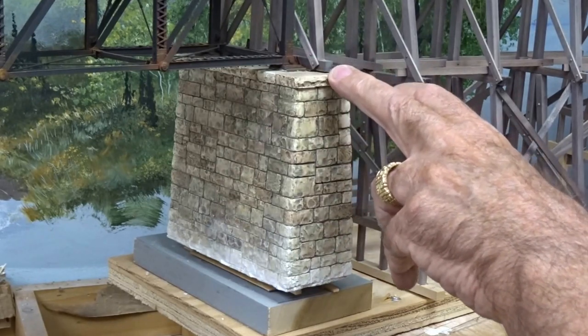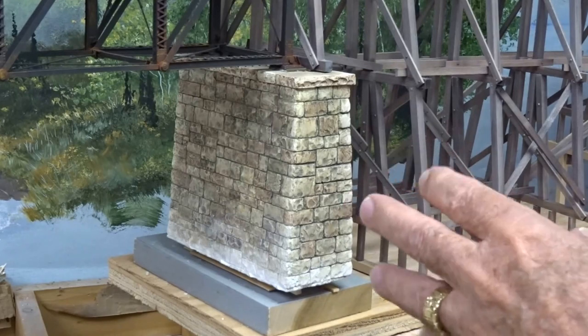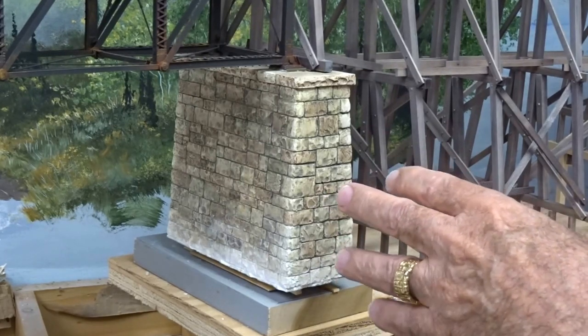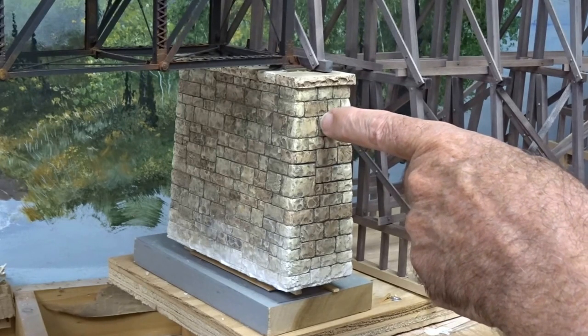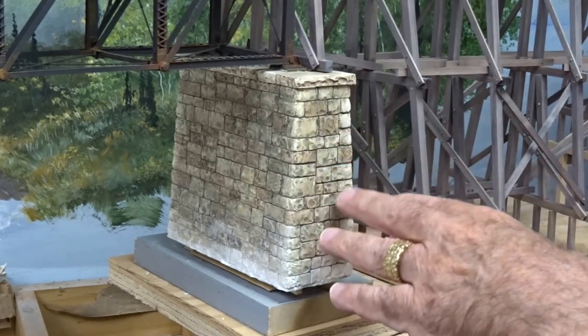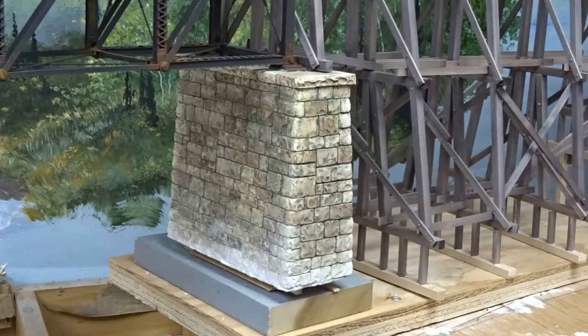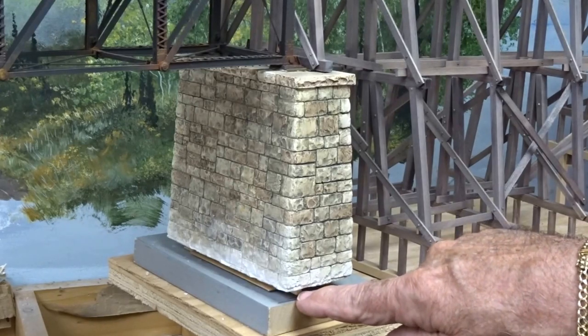The plaster abutment is now finished. It came in two pieces — one is a casting and then there's a capstone on top. I've pre-finished these using a combination of alcohol and shoe dye and also some diluted Floquil stains, then dropped some dark stain just in the joints to highlight the mortar joints very gently.